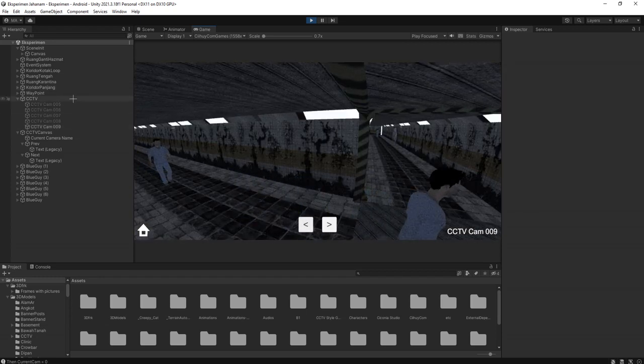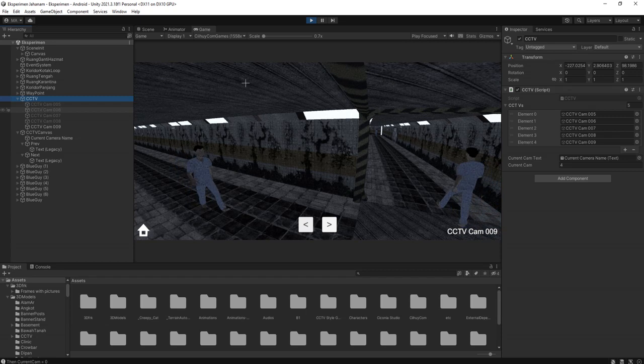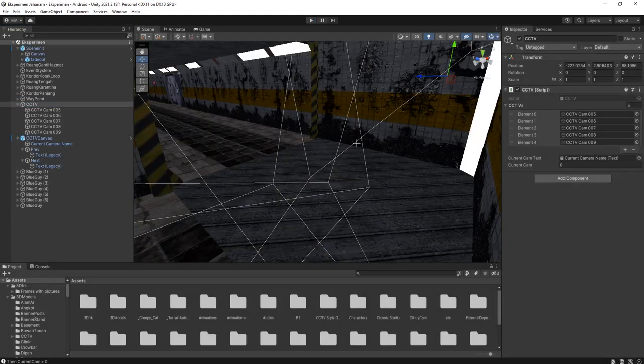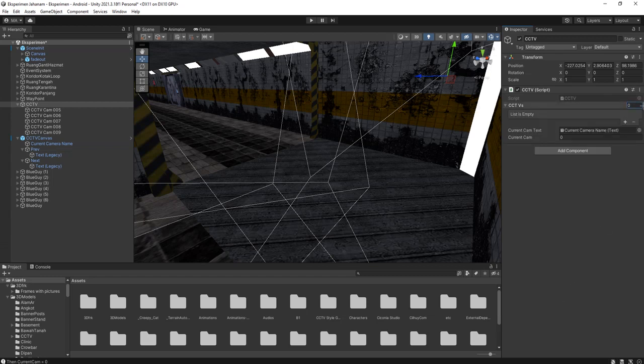In this video I'm going to make some changes to this CCTV script. This script is not really nice because we need to manually add an empty slot here to add another camera, and you need to drag and drop the objects like this, and it's not nice.